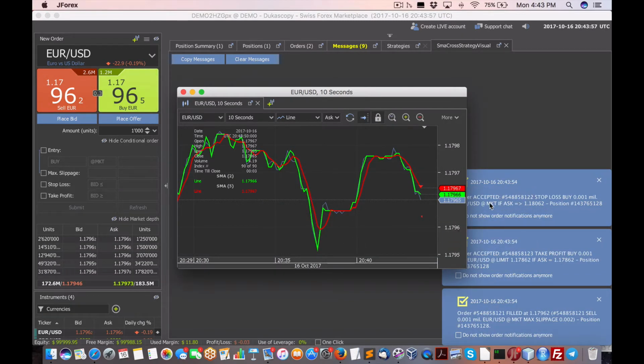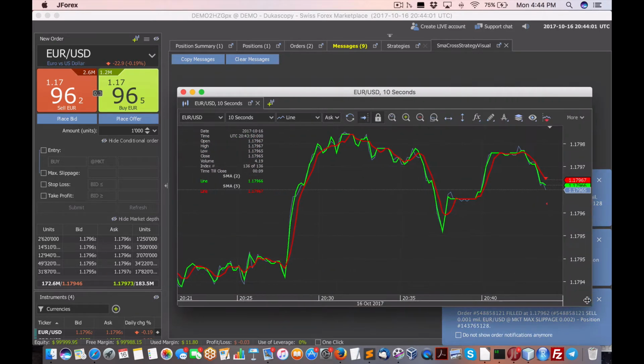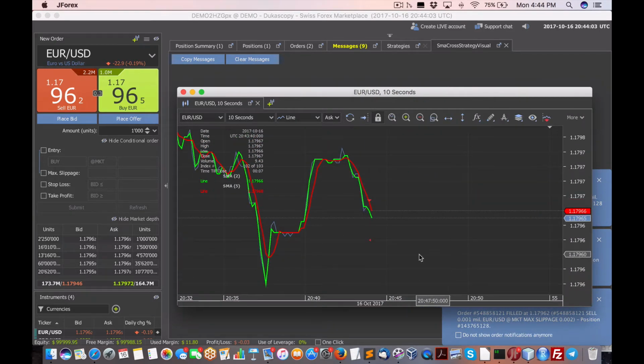Okay, you can see already that positions have been created, or at least orders have. I'm going to let this run for a while and see what we get. These are the fast and slow moving averages of the euro US dollar. Hopefully we'll get some orders closed out.